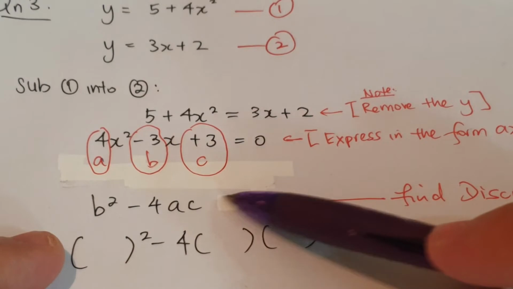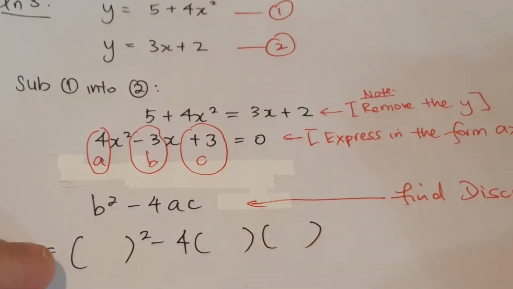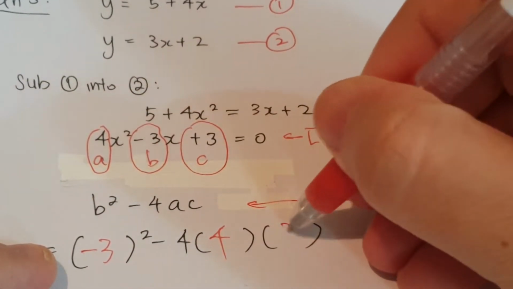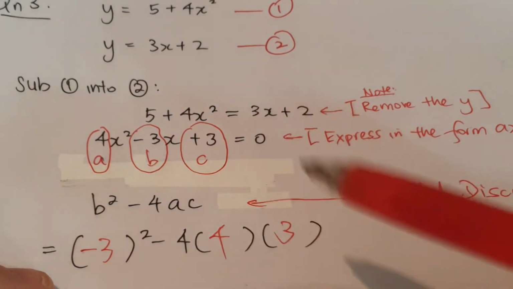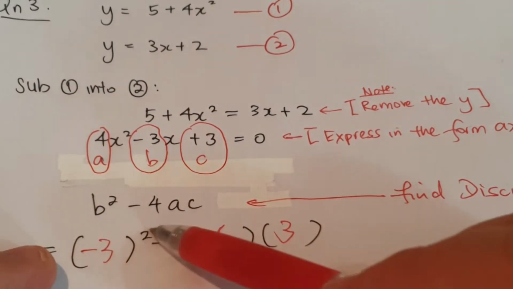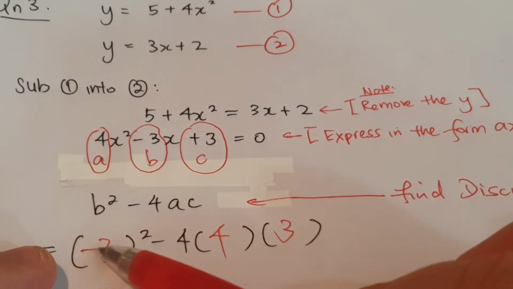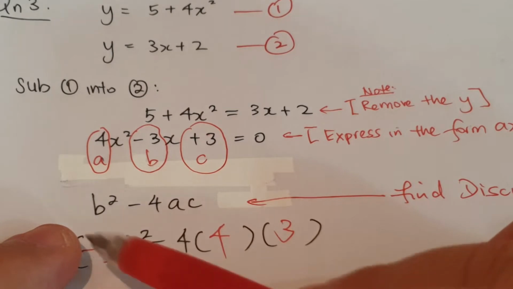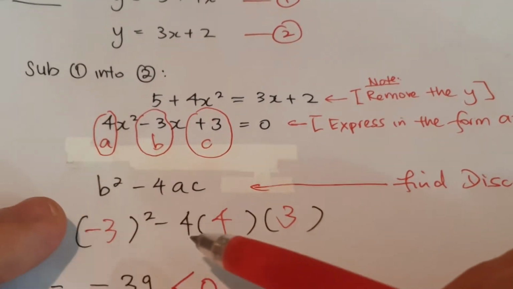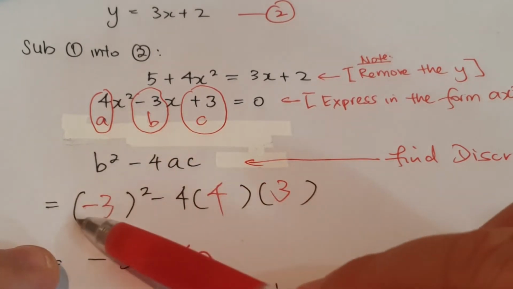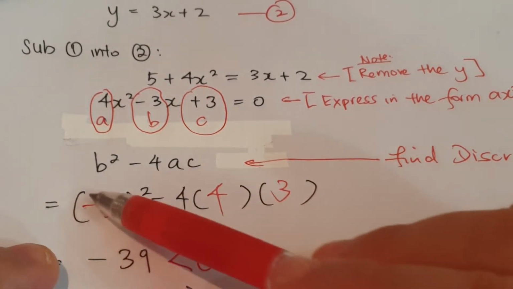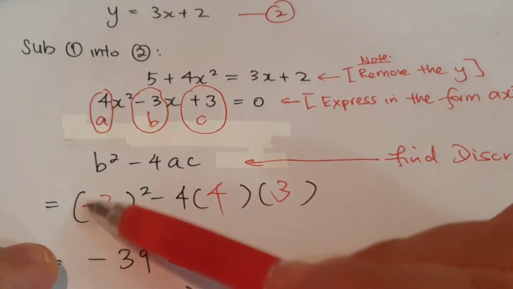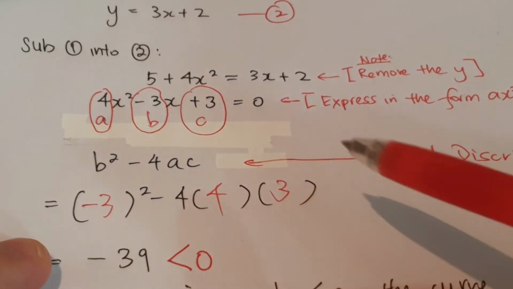You have to just find b squared minus 4ac on its own, using b is minus 3, a is 4, and c is 3. Then you press the calculator, and please see I put the template here and I put brackets, right? Why? Because there are two of you who didn't put brackets. Later I'll show you the common mistake. You didn't put brackets, so you end up with a different wrong value here. So you put brackets, then you press the calculator using whatever brackets you have here. Your calculator will tell you it's minus 39. If you don't put brackets, I guarantee you in the exam you will make a mistake.